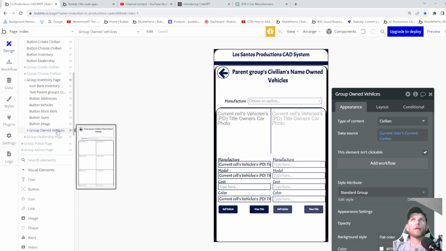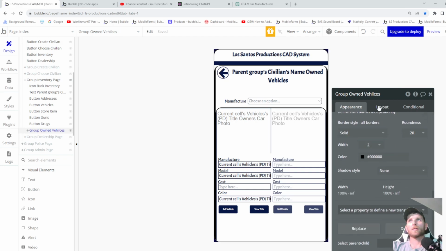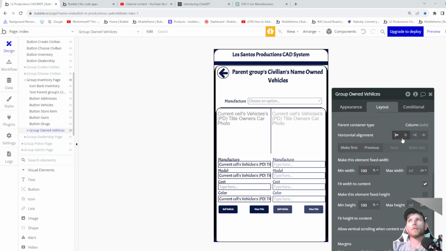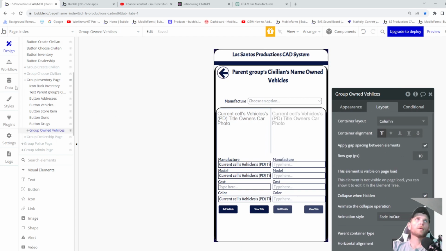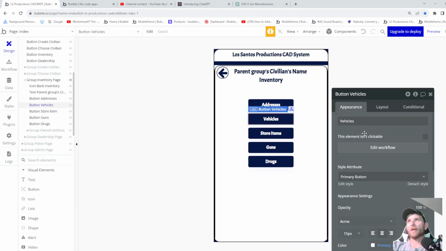Why does that not show? Maybe we set it up, but maybe we forgot to fade in.